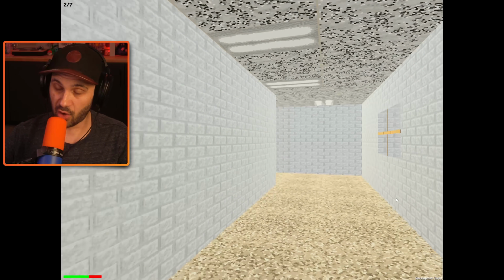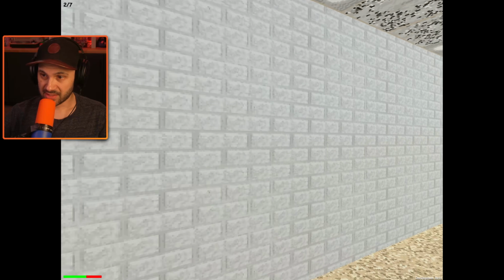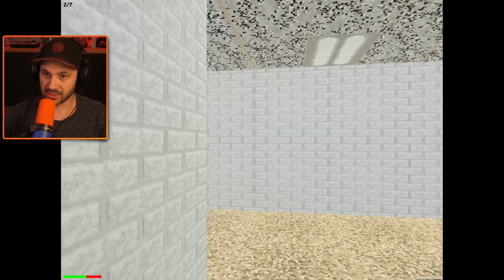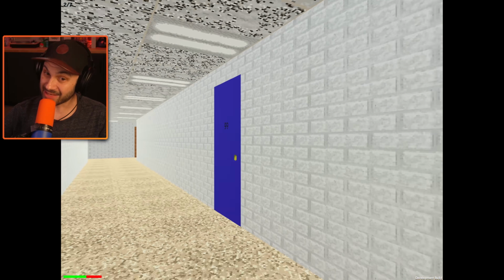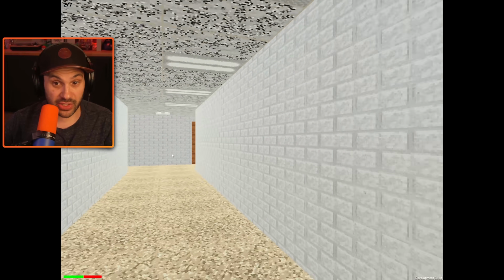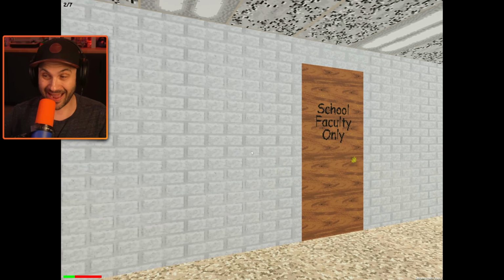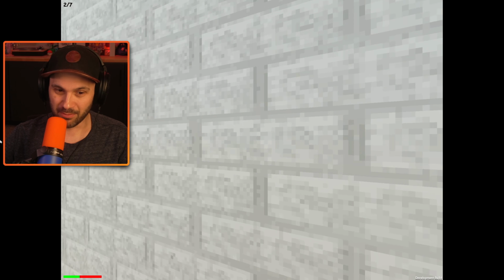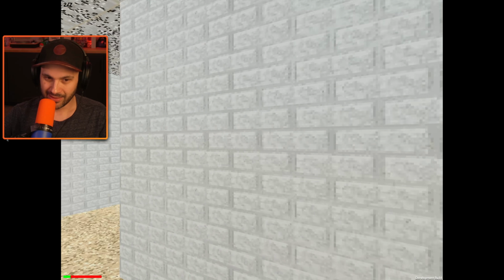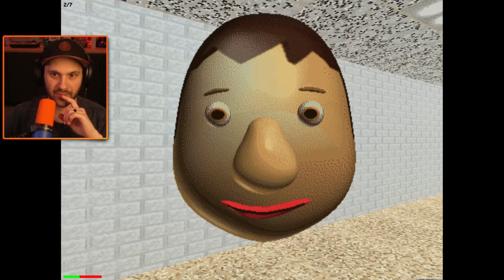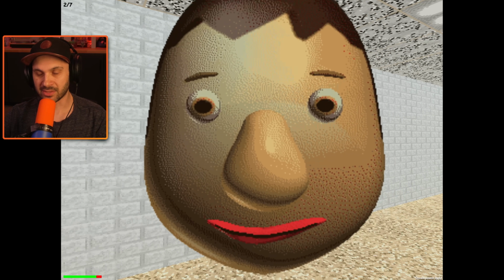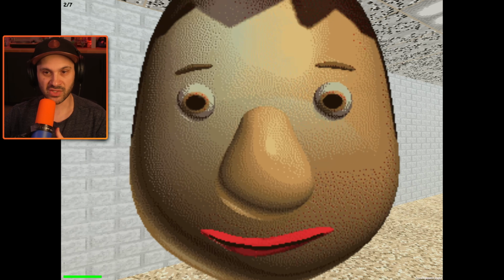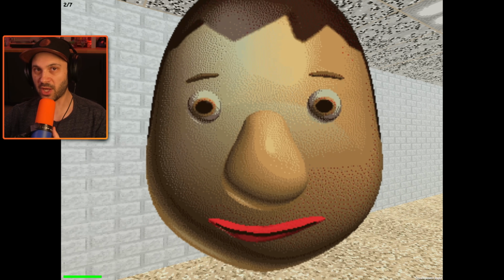Hey, check it out. This hallway is here now. Okay, so this hallway was added, probably as an alternate route, and then this classroom was added. Some of the faculty rooms are getting added. Okay, we can see it evolving. And of course, we have our stamina and our sprint bar, so that's cool to see. Oh, well, I found where Placeface spawns from. This is his origin story. A face, a school, a development build of Baldi's Basics.